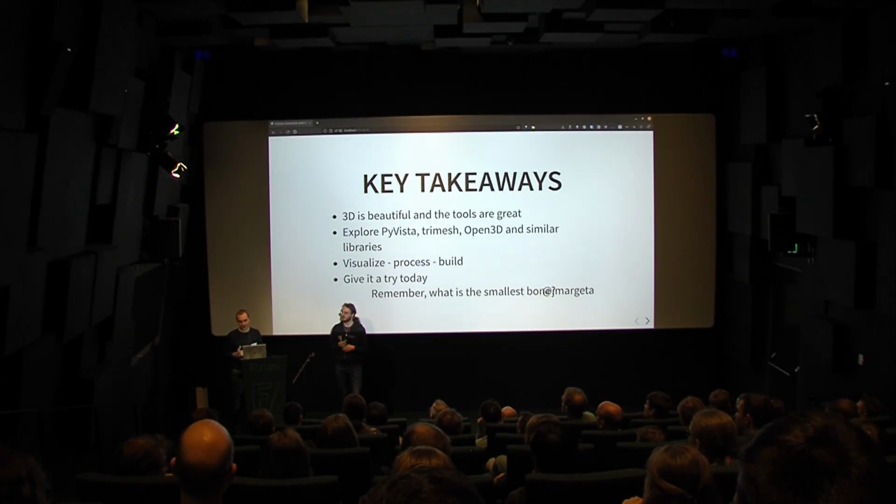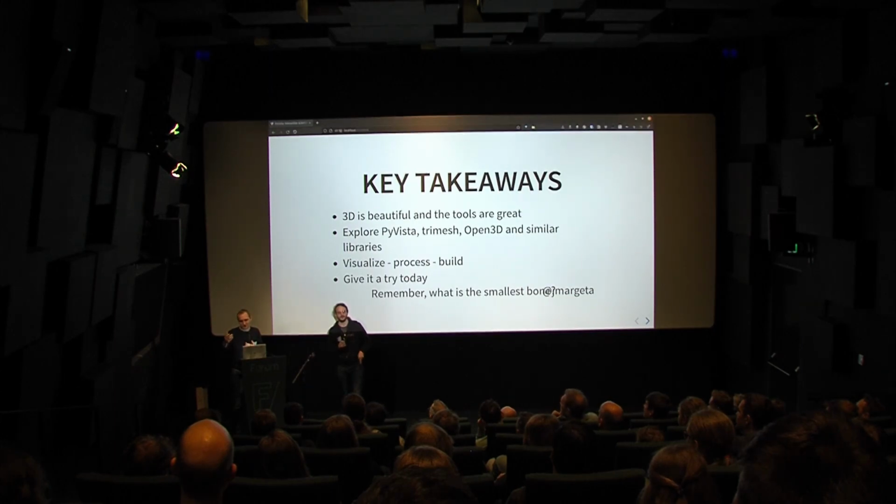I think that you can import Blender-generated graphics into PyVista. You could do it vice versa. You could export those objects into any format that Blender supports. I think that PyVista is more oriented, after all, to work with NumPy arrays or this kind of tensor information. But still, you could export or import in both ways.